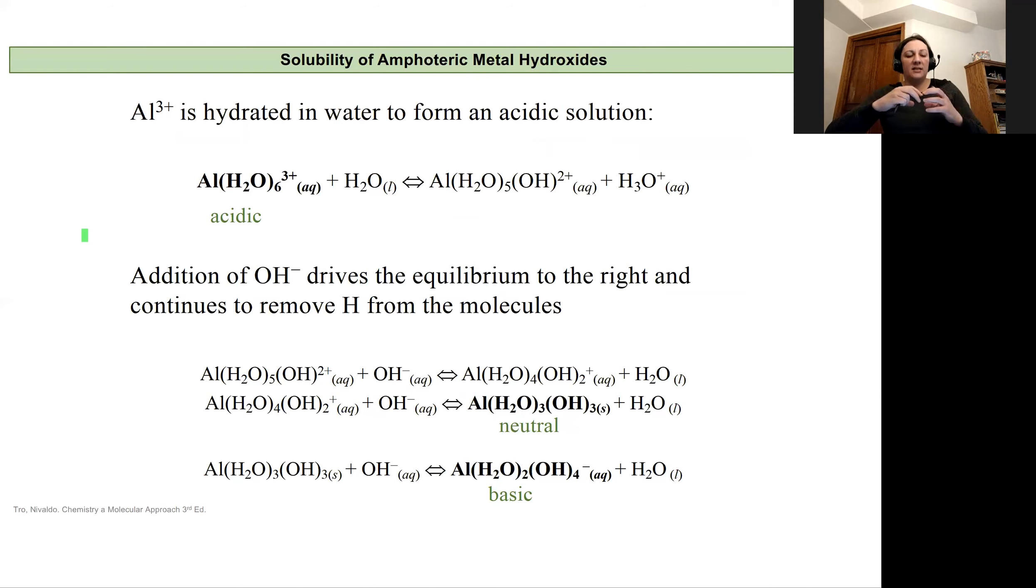It is going to make the hydrogens attached to the water acidic. And so when that happens, it forms this aluminum species that has water coordinated to it and a hydroxide. The hydroxide is coming from the loss of a hydrogen to the water in an acid-base reaction producing hydronium ion and creating a generally acidic solution.